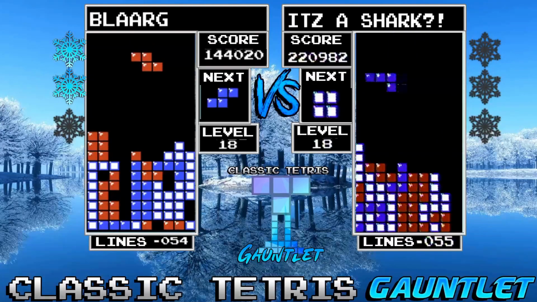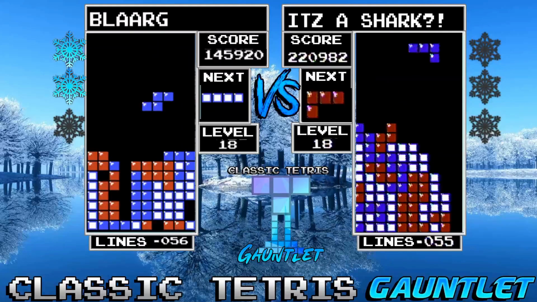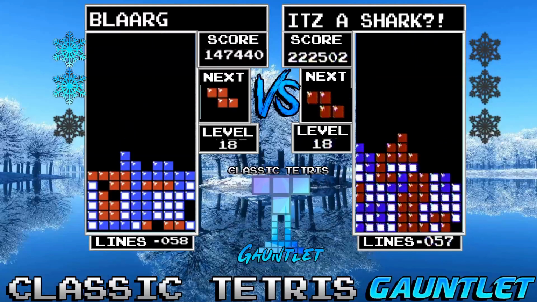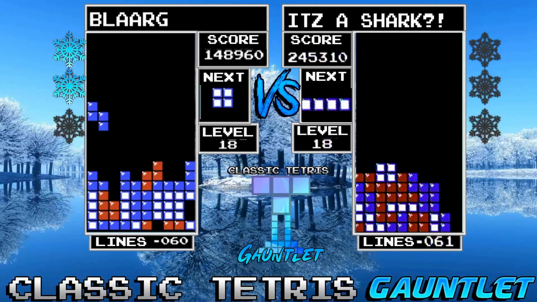And Sharky is doing that. Sharky has a very nice clean stack. He is ready for another Tetris. Takes a single with the J, takes another single, and Tetris for Sharky. Meanwhile, Blaarg's done a pretty good job cleaning it back down.